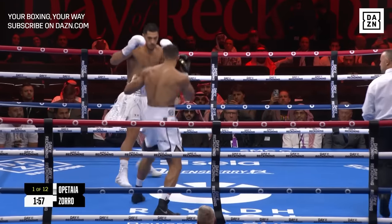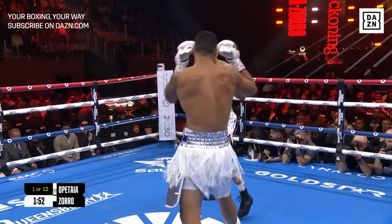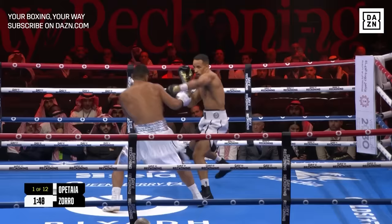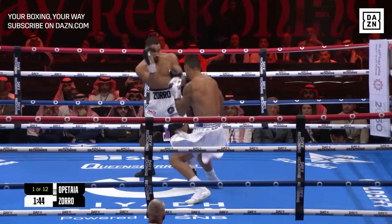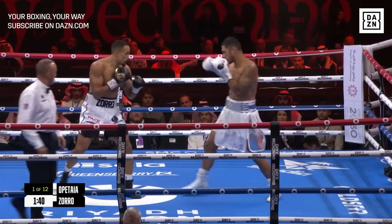That creates openings — he doesn't always need to be fainting. It's a nice little bounce that he has from the southpaw angle that actually intimidates opponents like Zoro. They don't know when he's going to pounce and come with a straight left hand. That presents an added dimension of difficulty for Zoro.